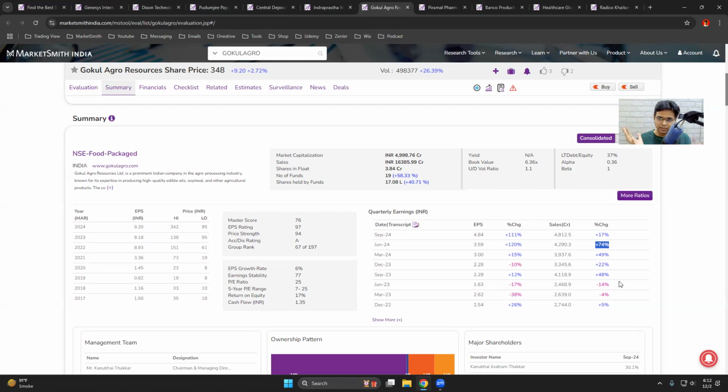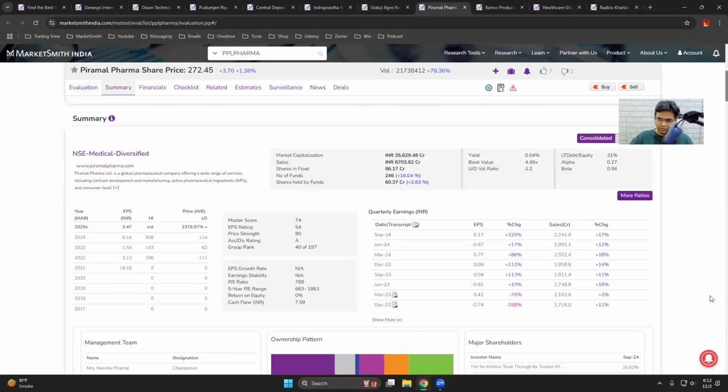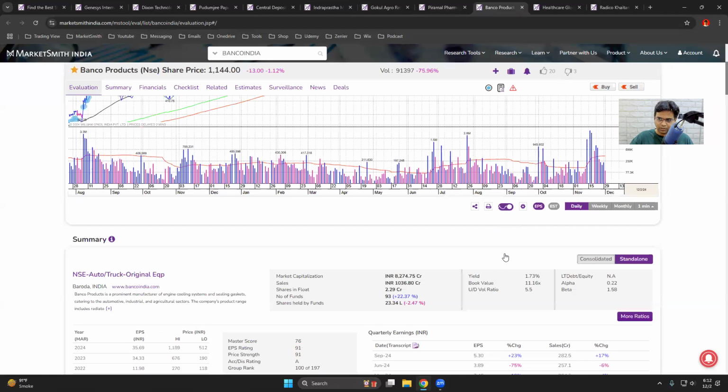The greater the market conditions, the less strict I will be with my criteria. Next, this is Piramal Pharma. I click on consolidated. Have a look at this: 18, 12, 17. So deceleration and then acceleration. But this number is not more than 25%. So I would reject this stock simply on the basis of sales growth. Even if the EPS was great, I would reject the stock.